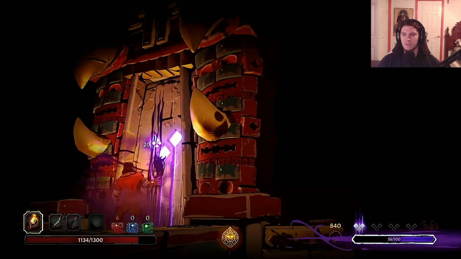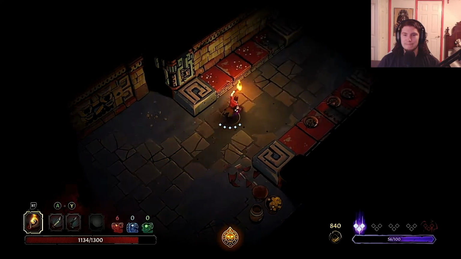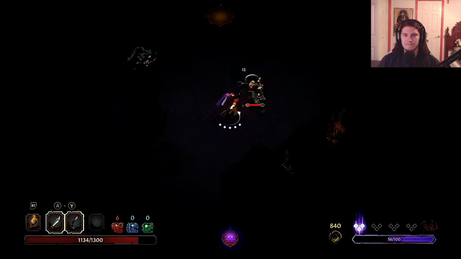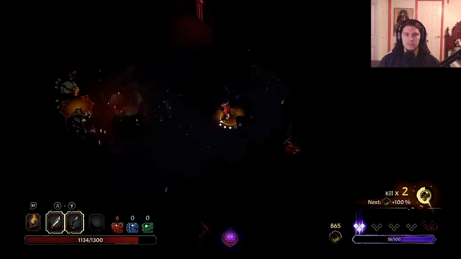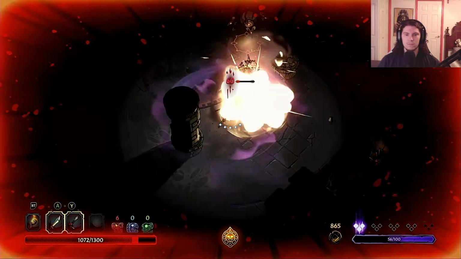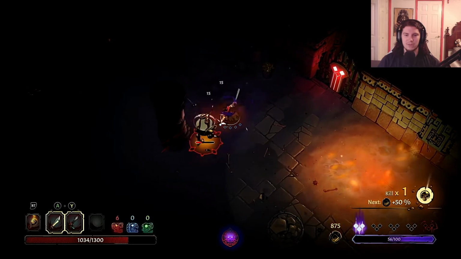Let's go attributes. Let's see if we can get 2 attributes before something. Oh, 2 attributes for the boss. Got it. Okay. We're already at the boss. Trying to see if I can outrun it. Oh, you gotta dodge that real good.